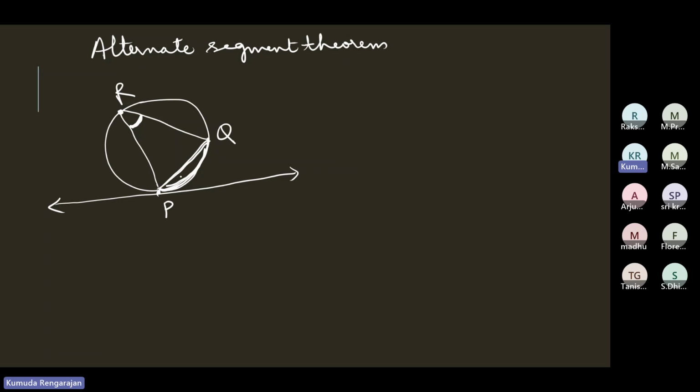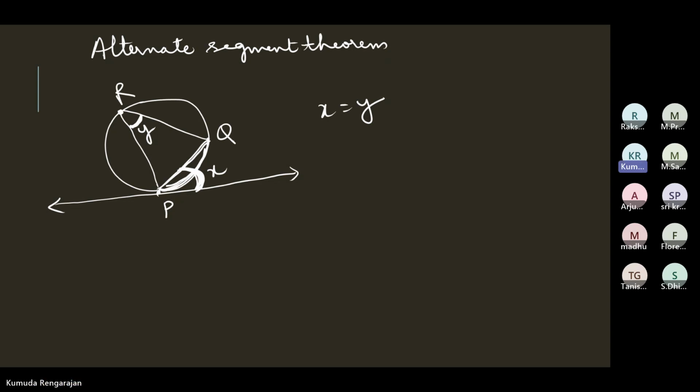All right, now look at this, children. What is this? This is the angle between the chord and the tangent. The result says that this angle X is equal to Y. X is the angle between the chord and the tangent, and Y is the angle subtended by the chord at a point R on the circumference of the major arc. X is equal to Y.